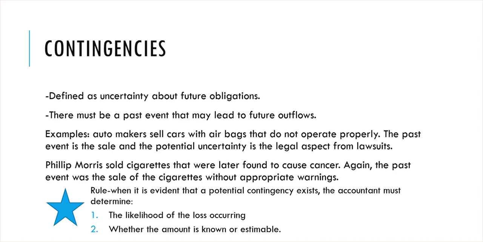So a contingency is a particular type of liability. So one of the first things I'll tell you is, in the first place, is it a liability? Okay? Because you can't really have a contingency if it's not a liability to begin with. And it becomes called a contingency because there's uncertainty involved with it. And just because there's uncertainty doesn't mean that you don't record it. You record it when you determine that there's a likelihood of a loss occurring. In other words, you believe it's going to happen.